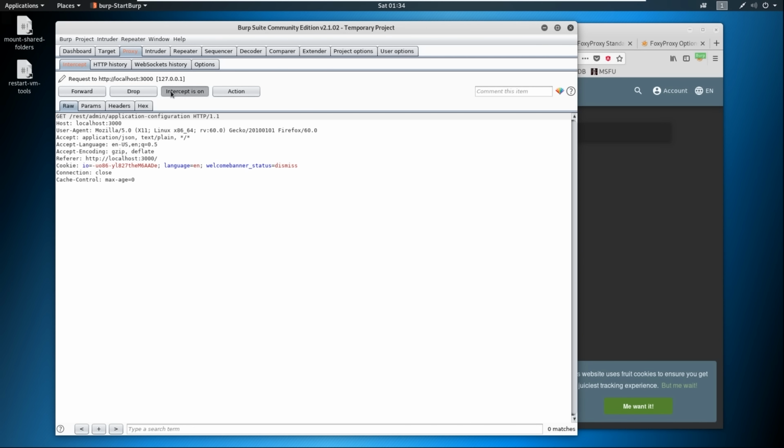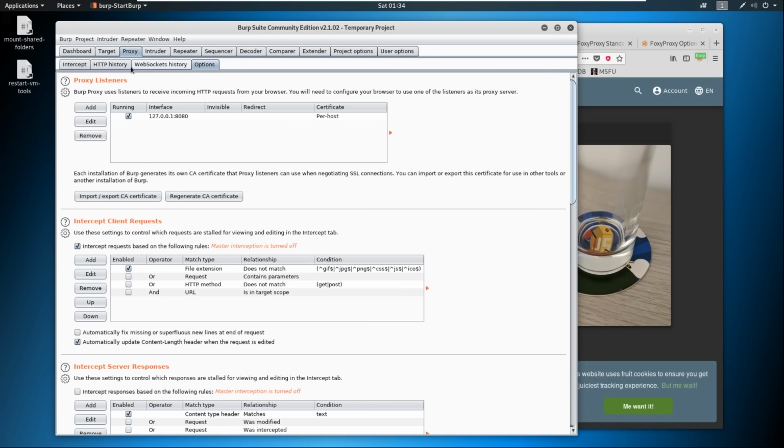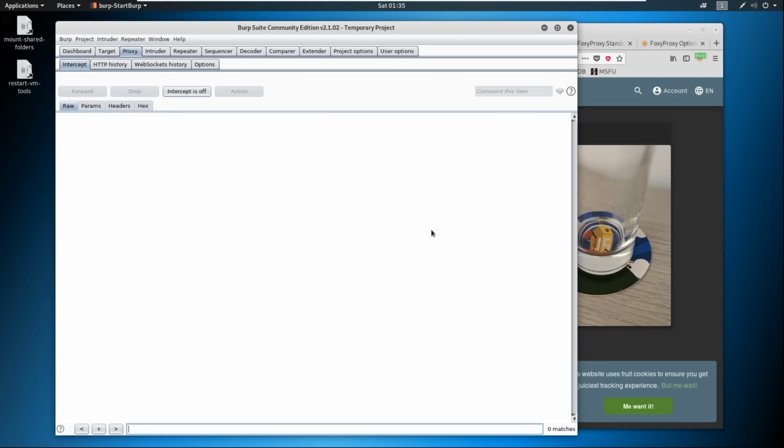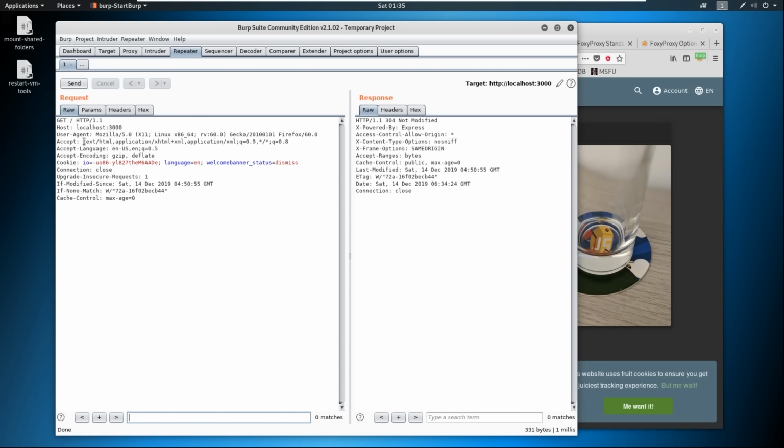So what we want to do is go into the options here, and we're going to say we intercept client requests if the target's in scope, and server responses if the target's in scope. That way we don't intercept anything from any other websites. Mozilla will go in the background and have requests come through while you're sitting there on intercept as well. So Repeater allows you to repeat requests. When we're doing this, we can do parameter tampering, or test here. We've got a GET request. Let's change it to a POST request and see how the website handles it.